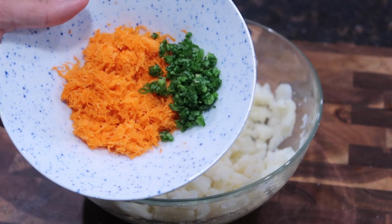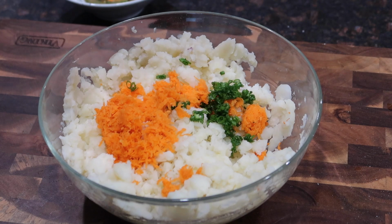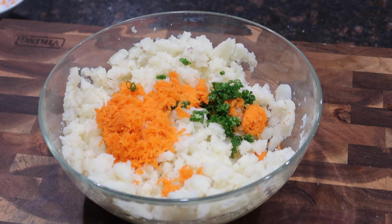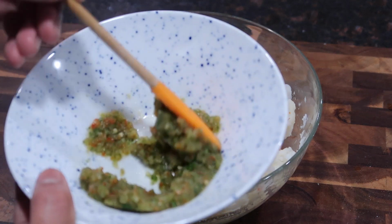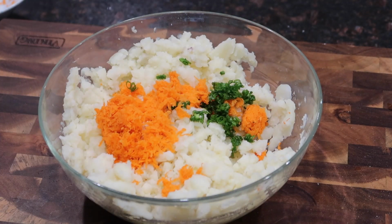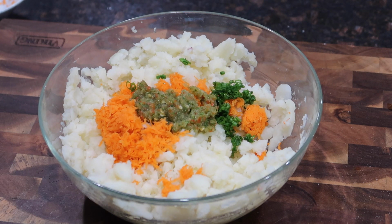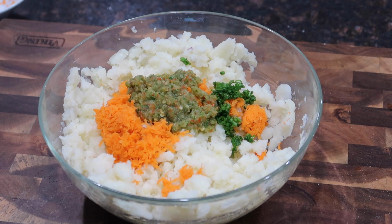So in my bowl, I have some mashed potatoes. These are just potatoes that I went ahead and I boiled off. You want to make sure not to overboil them because if they're too soft, they will burst out of the dough. But once they came out of that hot water and I drained them really well, I mashed them. Now I'm going in with some finely grated carrots, some finely chopped scallions, and I'm also going to go in with a little fresh seasoning paste that I just made.